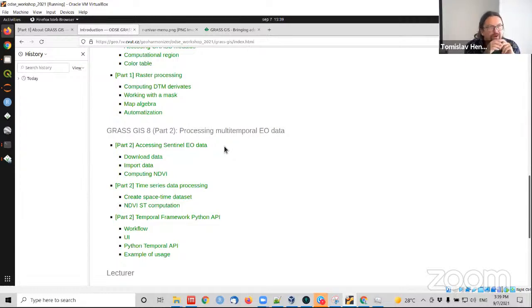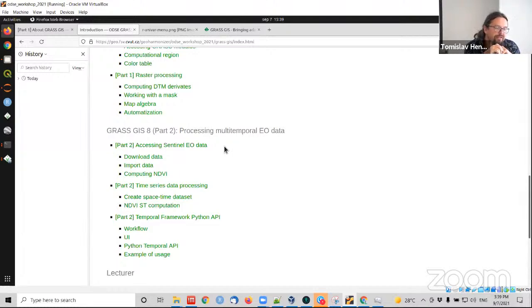But we prepared a sample data set with prepared data, and we removed the bands which will not be used by our computation. So the zip file contains like 3 Sentinel scenes, but not full scenes. We kept only the bands which we will use.